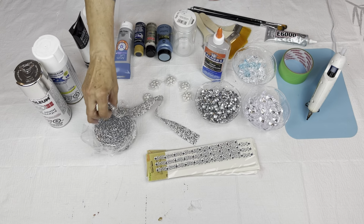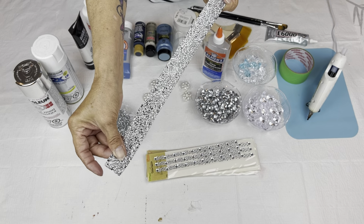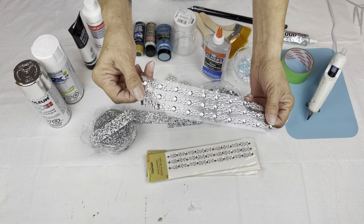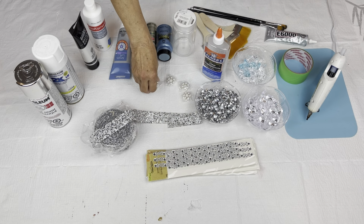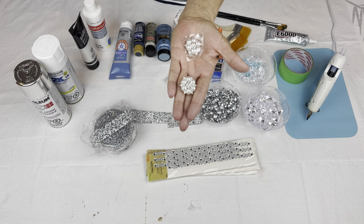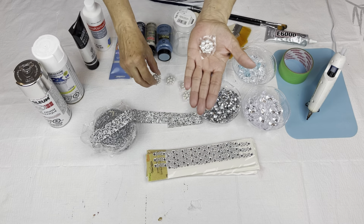For my frame, I have this beautiful bling wrap. I picked it up from Amazon. I will leave a link in my description box. And I have these little stickers that I picked up from my local dollar store. I will be using those in my frame today as well. And I have these little gems that I ordered from totallydazzled.com. I thought I would use those as the center of my large flowers.